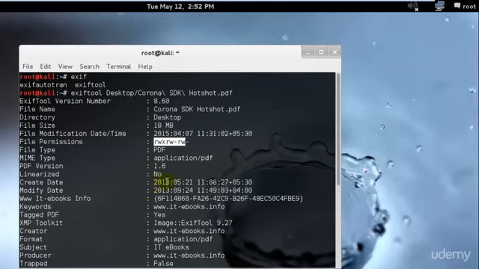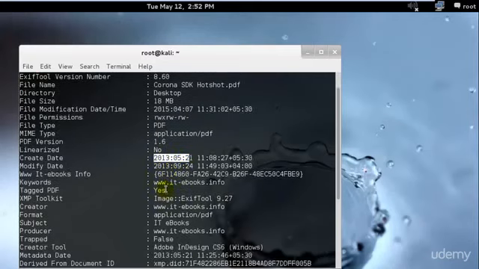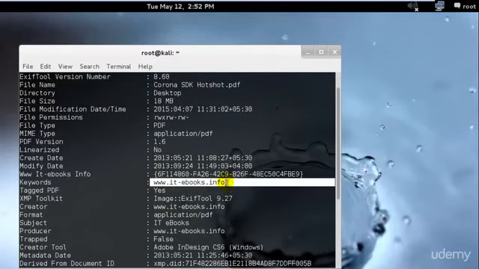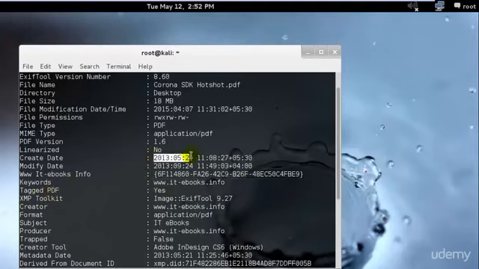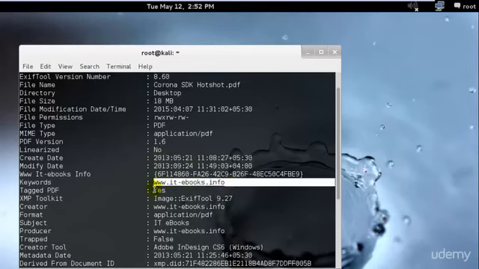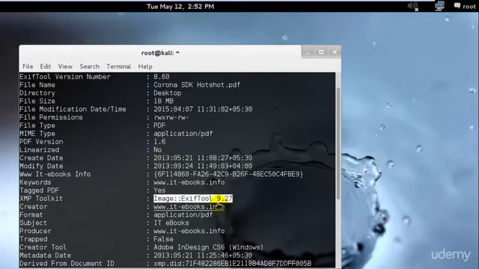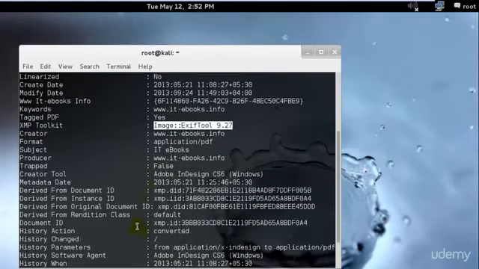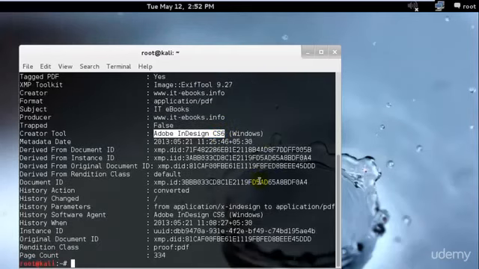It was not linearized, and we have the creation date, which is 2013, and the website from where the guy downloaded it was it/ebooks, so he downloaded this PDF file on this computer in 2013 from this website. This is the image file. As you can see, we have where it was created: he created this in Adobe InDesign CS6 in Windows, and this is quite useful information.